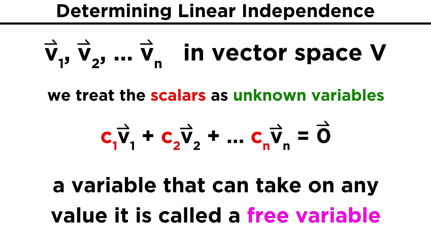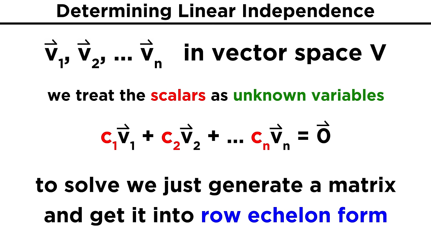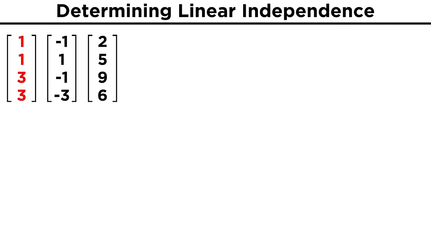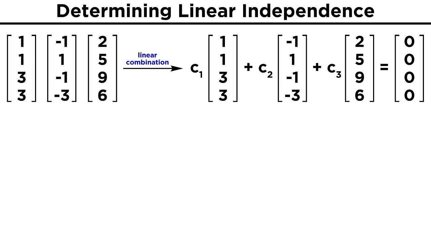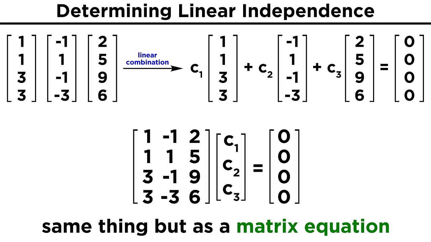The method we can use in such a situation involves setting up a matrix and using row reduction to get it into row echelon form, so that the non-zero elements of the matrix are only on the diagonal and upper right side, as we have learned previously. To demonstrate, let's consider the vectors (1, 1, 3), (3, -1, 1), and (-1, -3, 2596). We can take these vectors and multiply each by a scalar, and then set their sum to zero. We can then turn this into a matrix equation and get to solving.